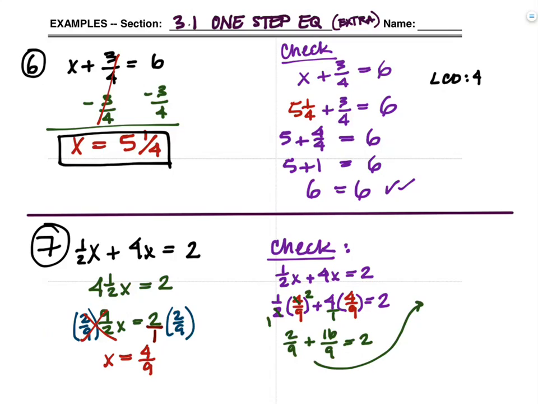Here I'm running out of room on my sheet, so I'm going to draw an arrow. Hopefully you have room on yours. So you can just continue to work vertically. So in this case, when I continue to work through, I have 2 over 9 plus 16 over 9 equals 2. And that gives me 18 over 9 equals 2 because I'm adding the numerator of 2 plus 16. And 18 over 9 does reduce to a whole number of 2. So we're in good shape. We've now checked our answer. We had a nice double check. And we're going to go ahead and box in our answer of 4 over 9.